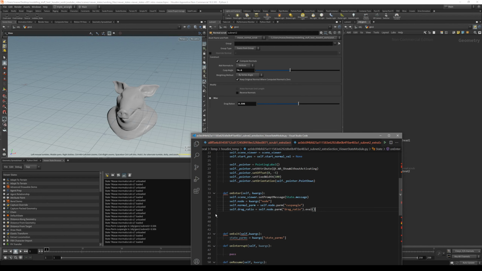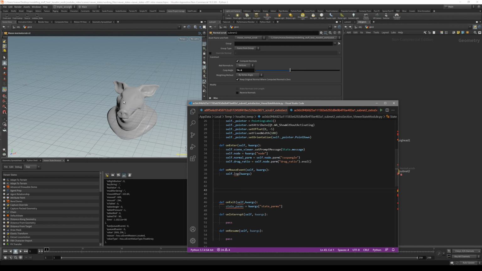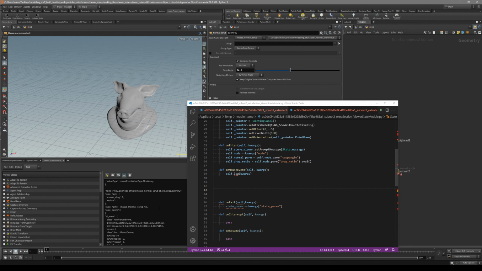So let's probably go ahead and work on onMouseEvent. And now let's take a look at onMouseEvent. So first of all, let's print out the kwargs and take a look at what information it actually gives us. So the most important thing that we can actually get from it, well, there's something like a node reference. We can also get the node reference from onMouseEvent, but since we are not going to change the nodes while we're moving around the mouse, there's no real point for us to reference it in here. So just do it on enter, do it once, and that's it.